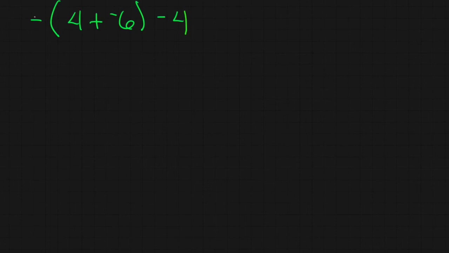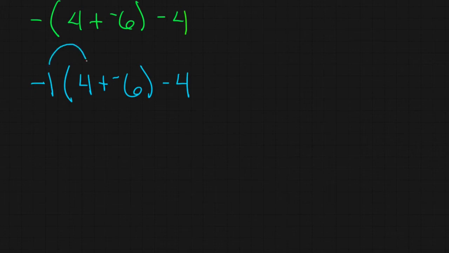We kind of want to get rid of this negative sign. We want to change it to the opposite. So we could change this to plus the opposite, right? We could add the opposite, but then we're in the same position of negative 4 plus negative 6. So instead of that, let's think about this negative as a negative 1, right? Times 4 plus negative 6. And then we'll write the negative 4 right here. And this is what I mean by distribute the negative sign.